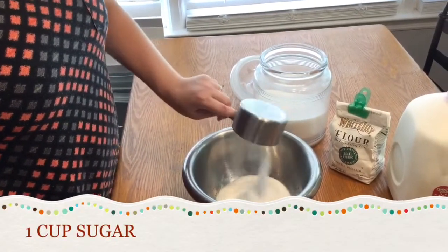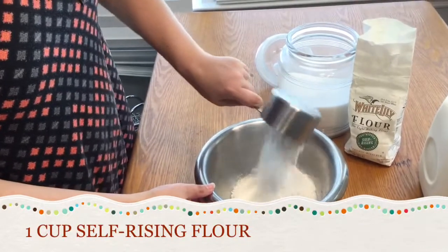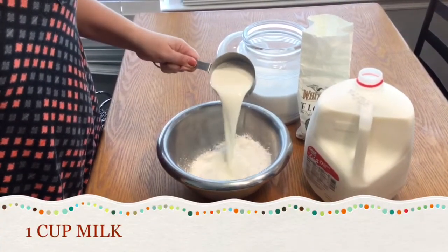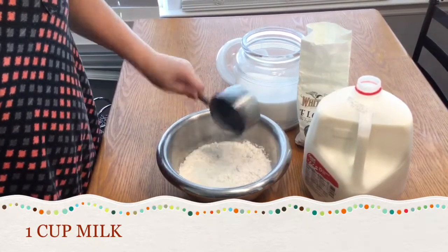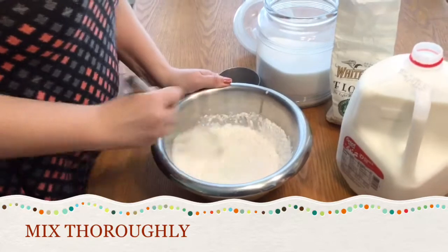Then begin with 1 cup of sugar. Add 1 cup of self-rising flour, and then 1 cup of milk. Mix all of the ingredients thoroughly.